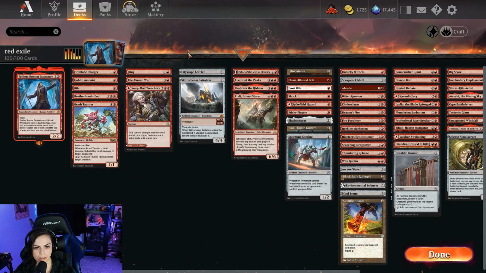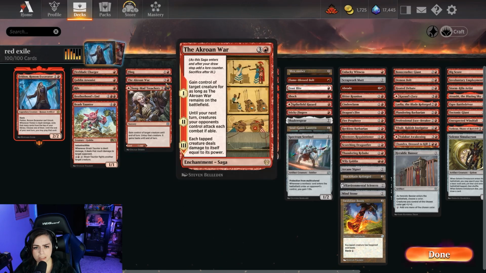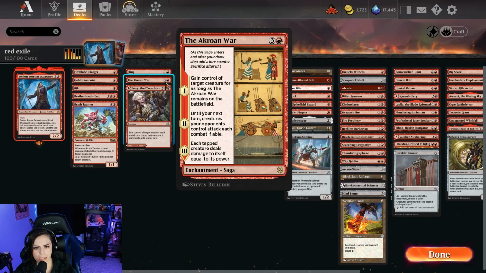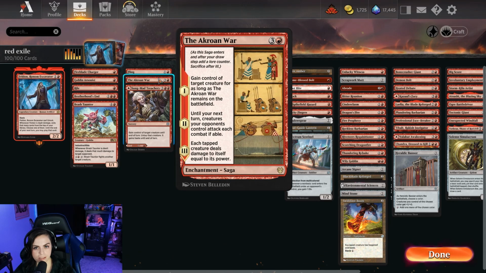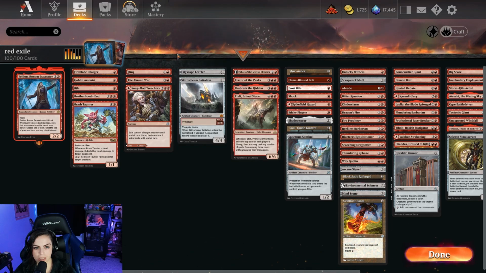And then some other stuff to deal with really powerful, problematic cards that either we could use to our own advantage, or maybe we just need to get a blocker out of the way so we can get that last little bit and hit our opponent, is Archon of Coronation's War. So you can gain control of target creature for as long as it remains on the battlefield. So you can use this to take people's commanders and all that good stuff. And then if we have some sort of sacrifice outlet like Fling, where as an additional cost to cast the spell, you sacrifice a creature, then before this saga goes away, we can steal a creature and then sacrifice it to deal additional damage. So I think that's going to be really fun.